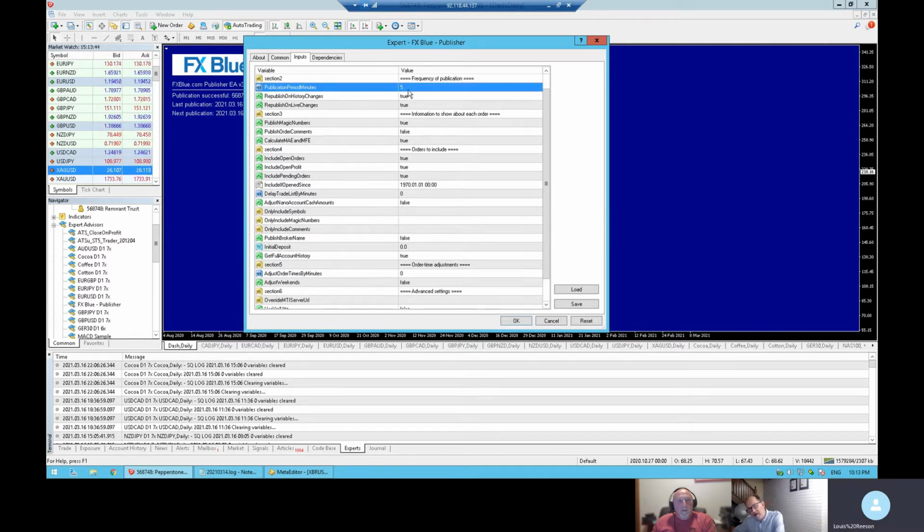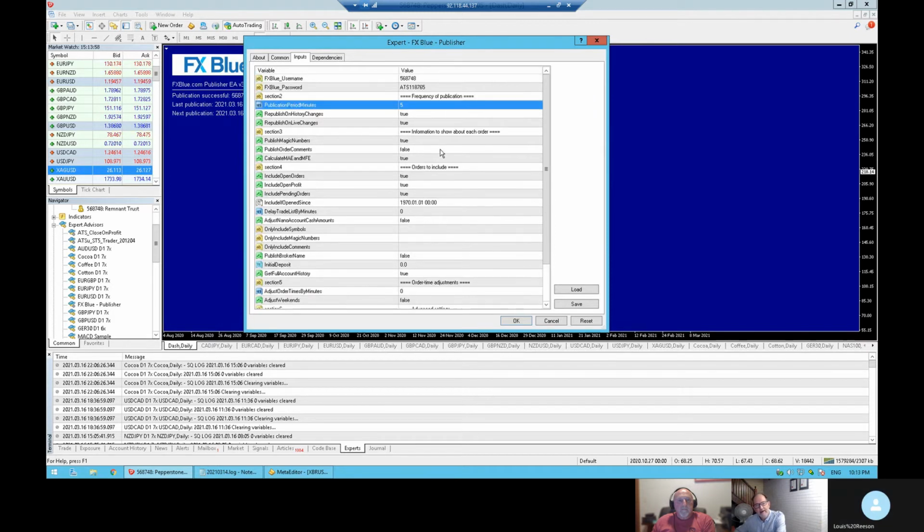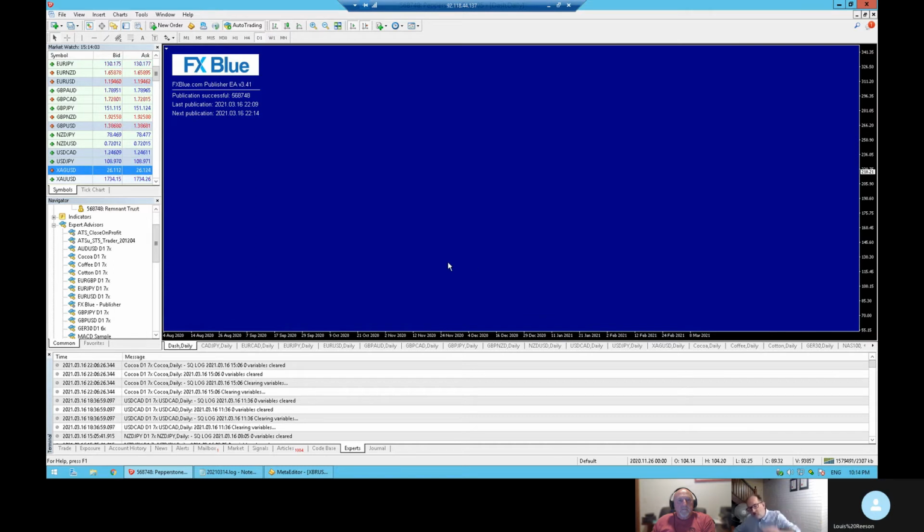I get it to publicize every 5 minutes. So every 5 minutes it does a recalculation of your entire portfolio and sends the details to FXBlue. That's the only thing I set up on there. Once that's loaded, it'll track all of the activity. So it's similar, Rich, to something like MyFXBook. Yeah, got you.